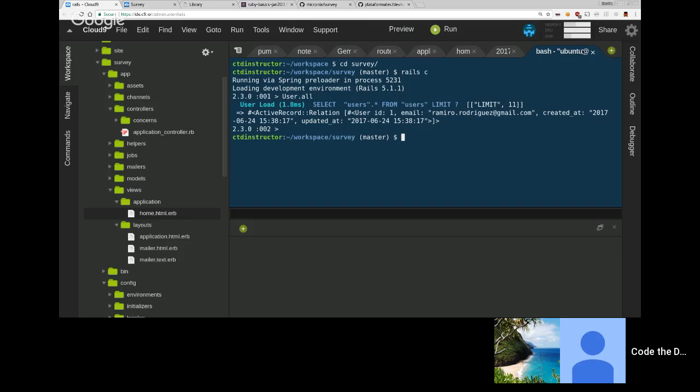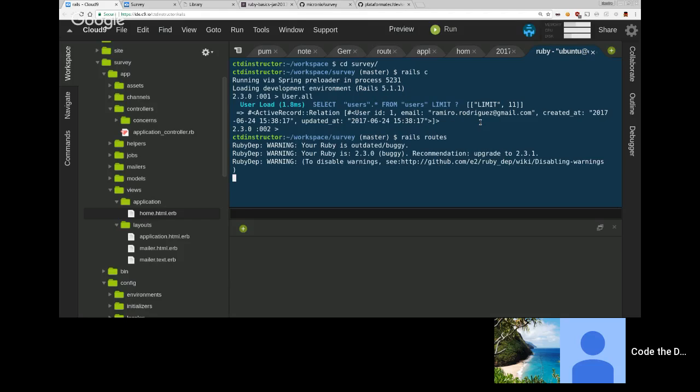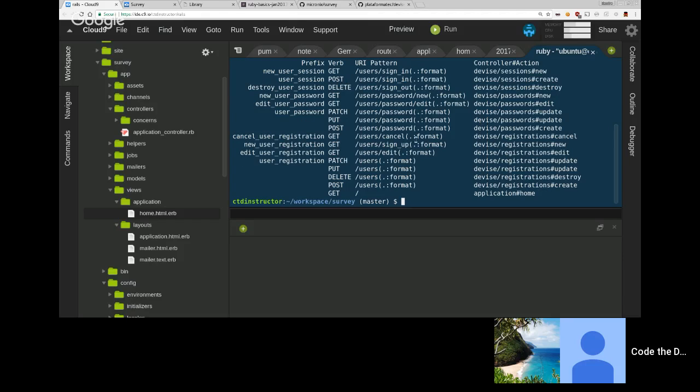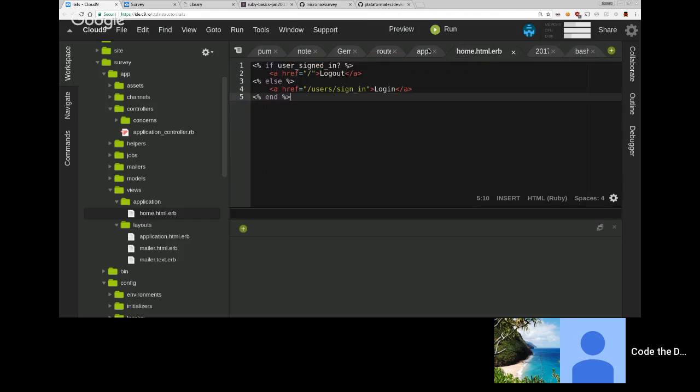So now, by default, the URL to log out in Devise is, let's see, users/sign_out.